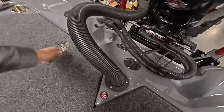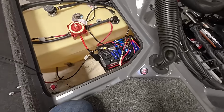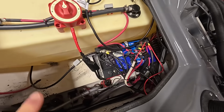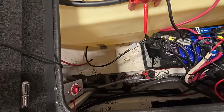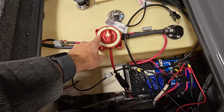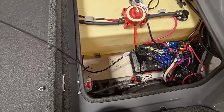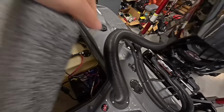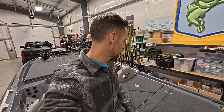And coming back here in the back, we still got more work to do in the back of the boat here, but there's my big unit. I've still got to put my 16 volt in for the electronics. That's what these leads are going for, and this is my switch. I'll go from a 16 volt back to the 12 if needed. But man, we still got a little bit of work to do on this thing. But by and large, we're rocking and rolling.